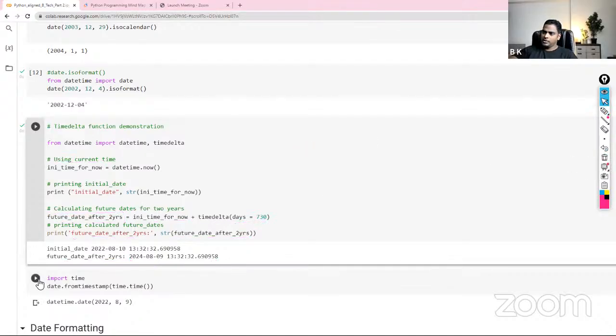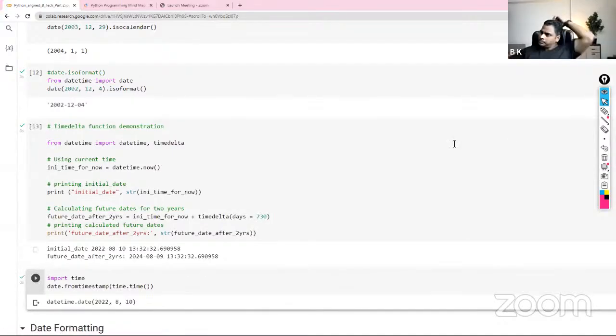And then if you were to run this, import time from timestamp. Okay. Time. From this timestamp, you pick the time. Time would actually give you what is a year, what is a month, and what is the date.